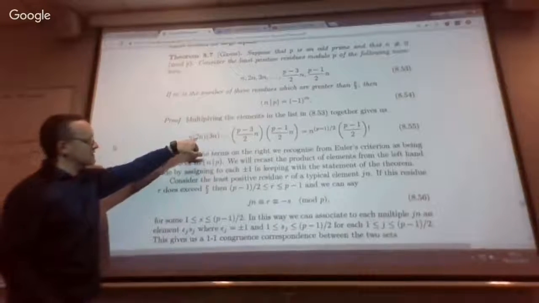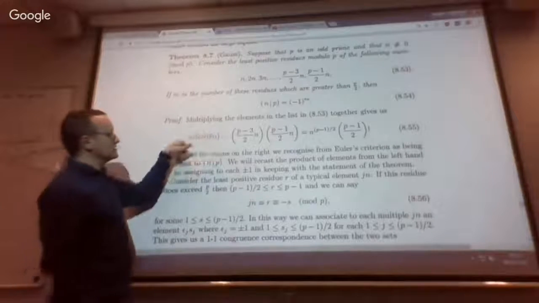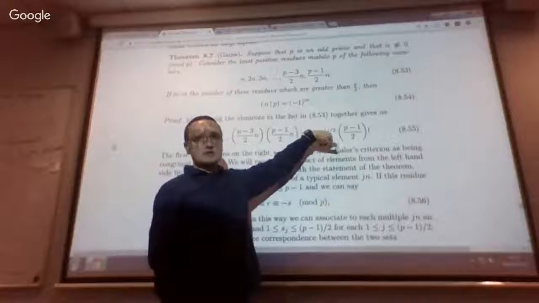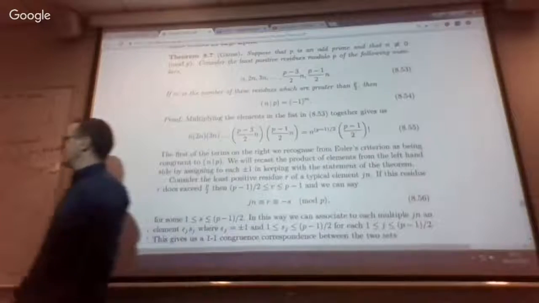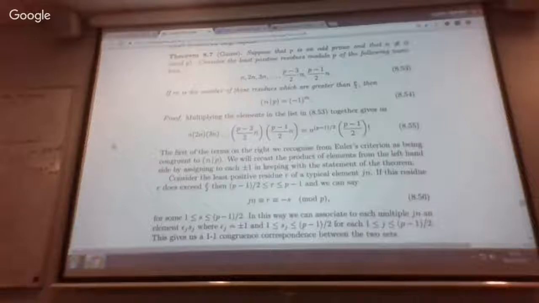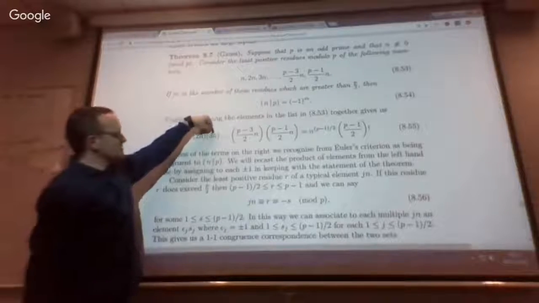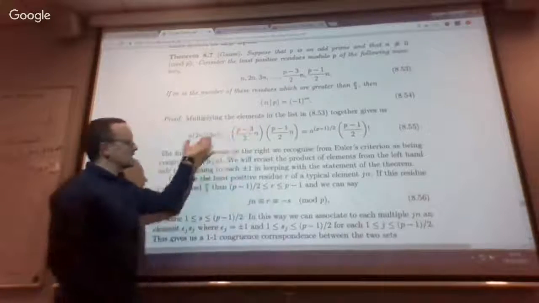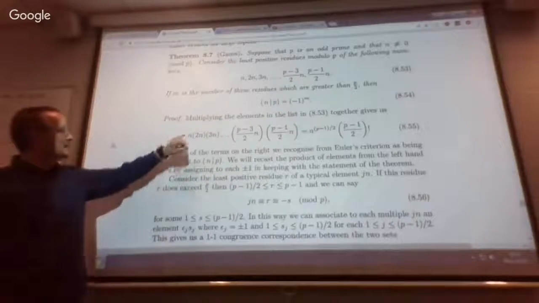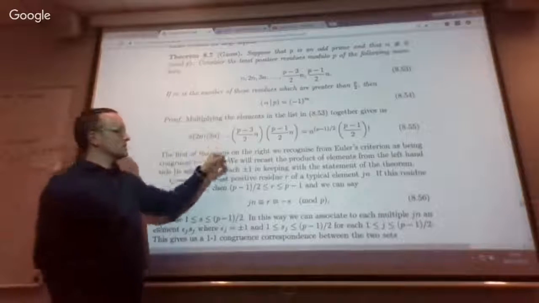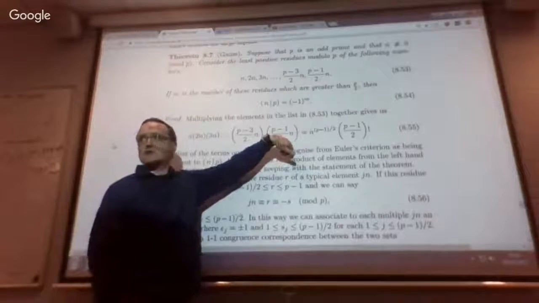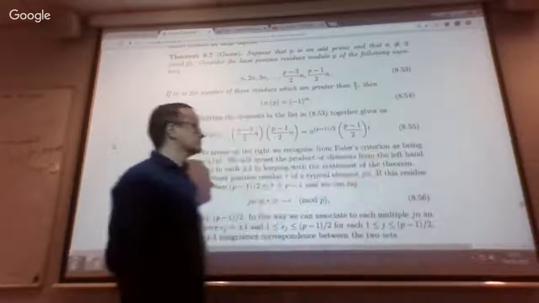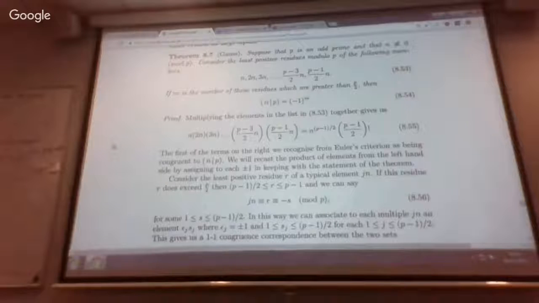You can factorize the n out of each of these factors, and the total number of n's you have is p minus 1 over 2, because you've looked at p minus 1 over 2 multiples of n, so p minus 1 over 2 factors in the brackets. So you've got n to the power of p minus 1 over 2, and the numbers left behind after you factor out the n are simply 1 times 2 times 3, all the way up as far as p minus 1 over 2. So that is our old friend, p minus 1 over 2 factorial, again.